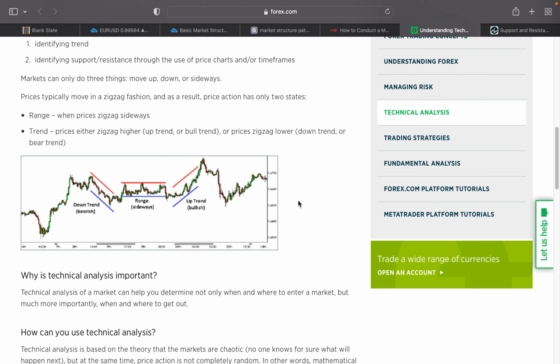So the market is really only moving in three ways. In our trade analysis, we're either going to be selling in a downtrend, right? Or buying in an uptrend. And if there is a range where it is moving sideways, most of the time, there are traders who will trade from resistance to support, right? Most of the time, though, if it's consolidating like this in a sideways range, just stay out of the market and wait for a clearer signal, a clearer direction.